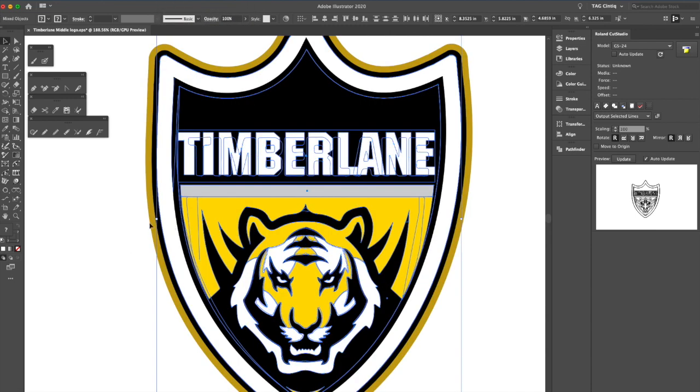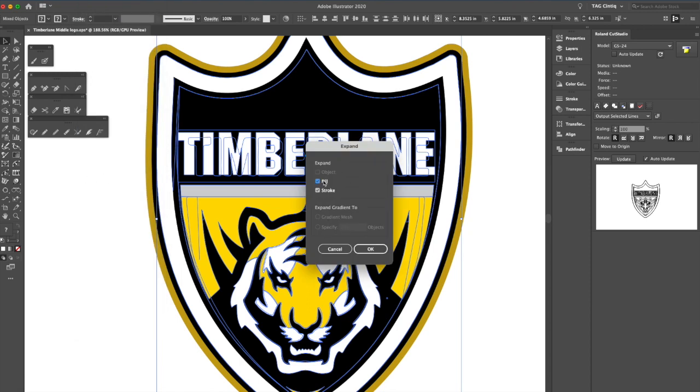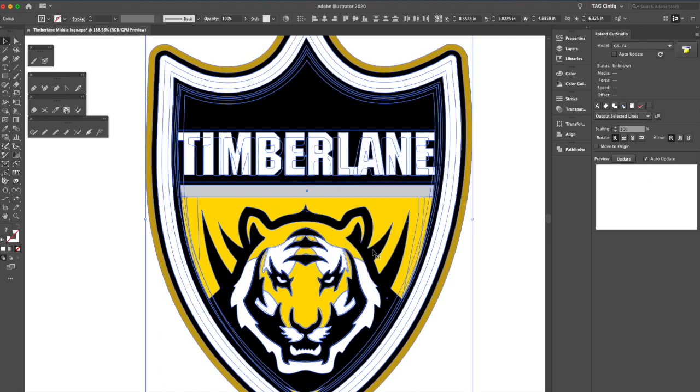Now what you're gonna do is you need to expand all this. Expanding means all these little effects are line effects and stroke effects. So by expanding it, going to Object, because these are all objects on a page. Think of them as objects. Go to Object, Expand. It's going to ask you if you want to do fills or strokes? I do both. I do strokes and fills and just expand everything.